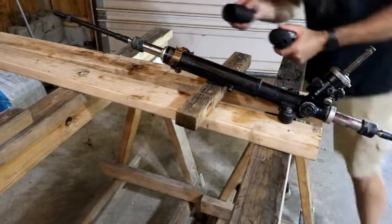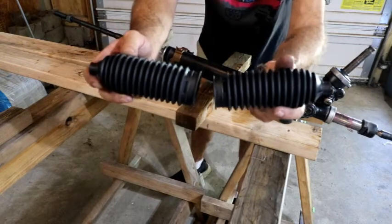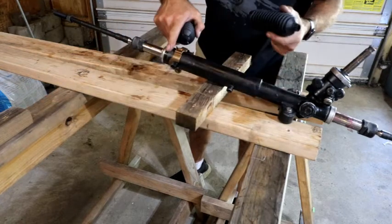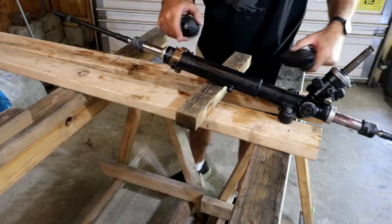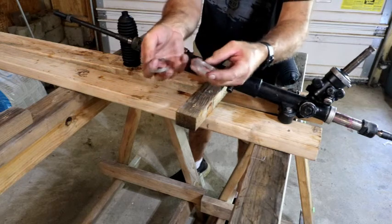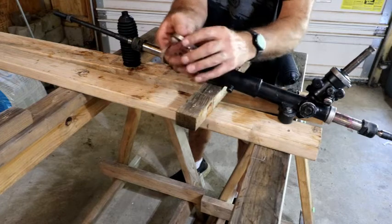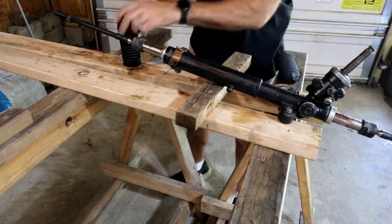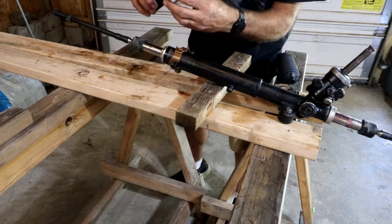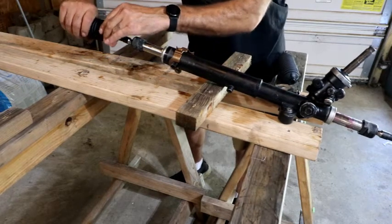Okay, so now we are down to putting these new dust boots on, and if you look, you'll see that the ends are actually two different sizes. Hopefully you can see that. Well, this side of the shaft is larger than this side. And then if you look at the two replacement band clamps, whatever you want to call them, these are two different sizes. One will actually fit right inside the other. So obviously the smaller one goes with the smaller and the larger over here. So a lot of people make the mistake of breaking these apart. Don't do that. Leave it together.